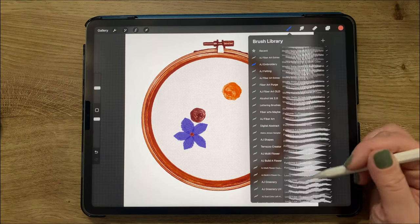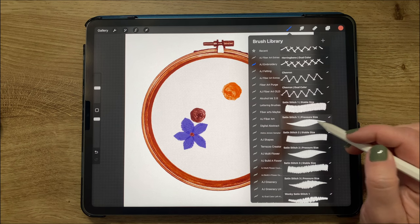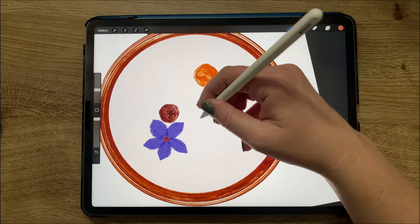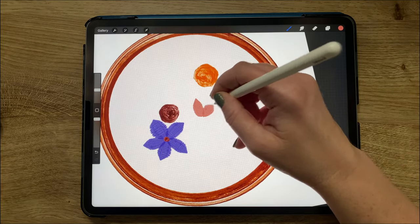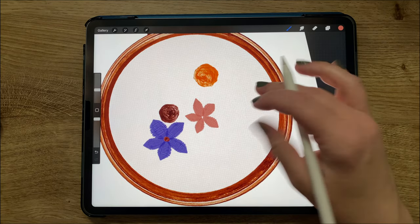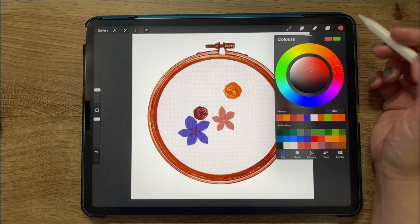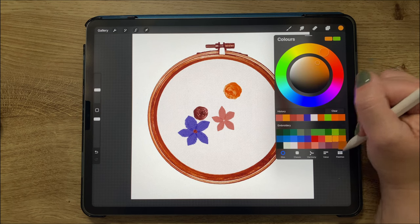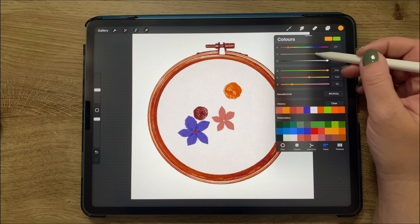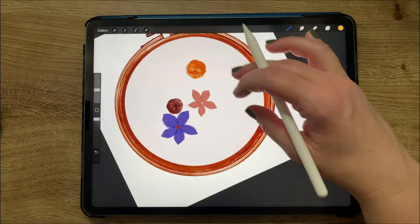Going back to pink and scrolling down within the embroidery folder I'm going back to satin stitch number one. I wanted to add another flower with petals, so with this pink color I'm adding another flower similar to the blue one with five petals. I'm switching to a yellow color now and going to the value tab, changing the B and S sliders — B went up and S went down — because I wanted a slightly lighter color for the next flower.